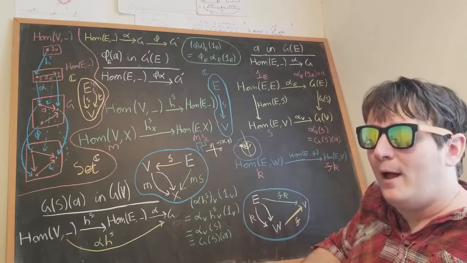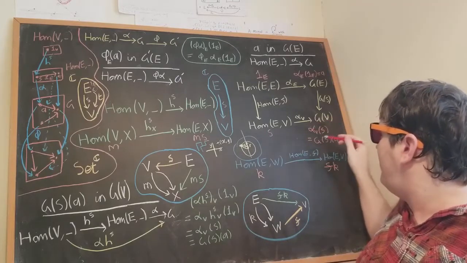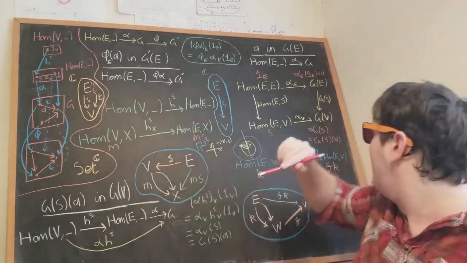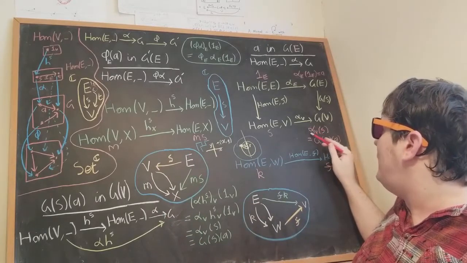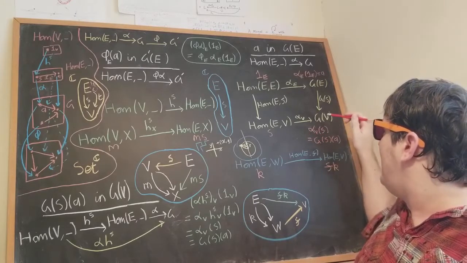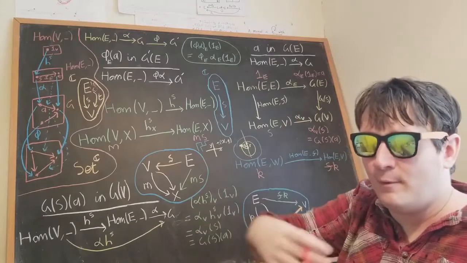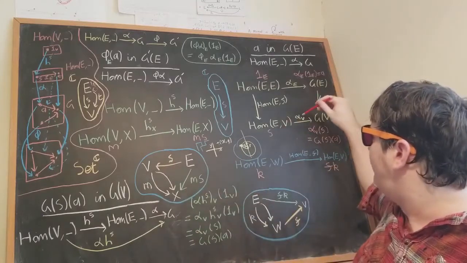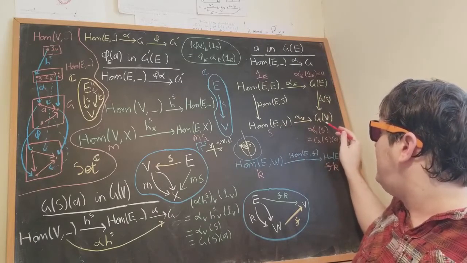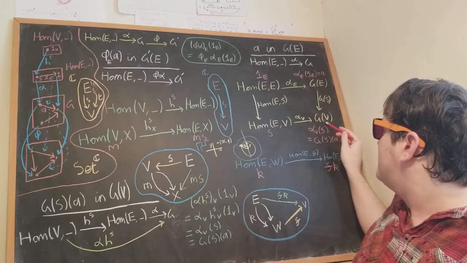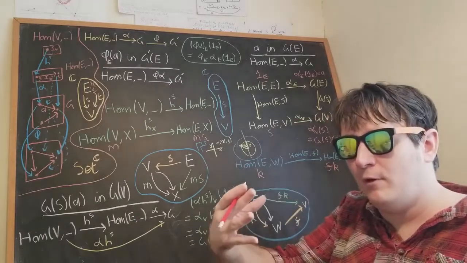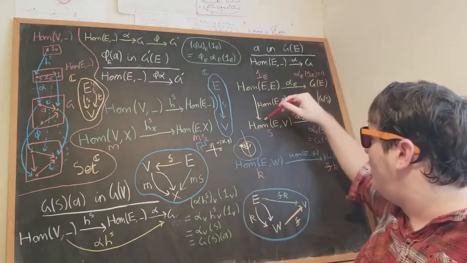So what? Well, the important thing here is that this actually, if you think about it, has completely determined our natural transformation, because if we want the v component of our natural transformation, and we can do this for any object v, that's going to be this function that goes from hom(e, v) to g of v. And so to know how this function works, we need to know how it works on general elements of this set here, hom(e, v).